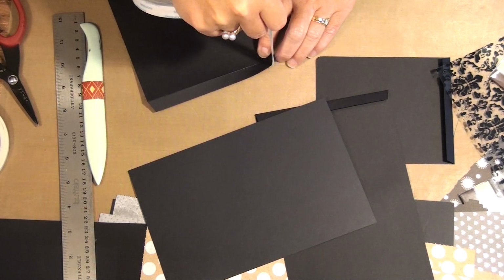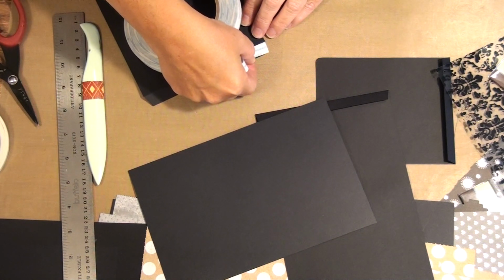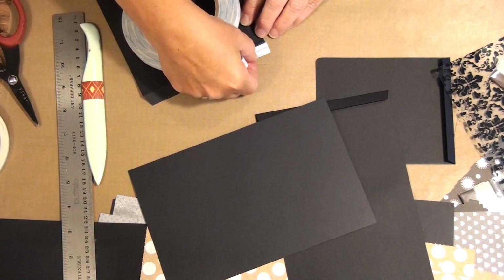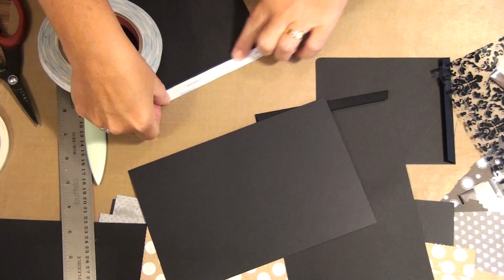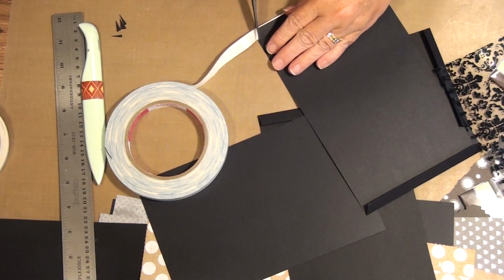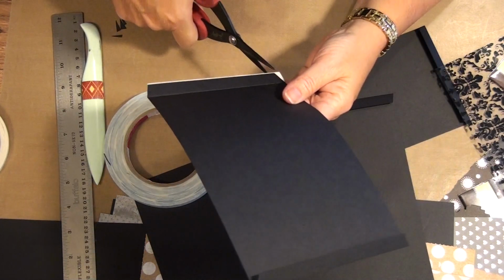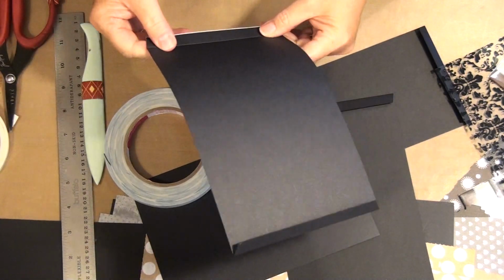Nope, that's not going to work. I don't want it sticking out past the bottom. Or do I? Yeah, I can. Because I can roll it up. So let's do that. Yeah. This is silly because then I have to go ahead and angle cut it. And I could just do it after I've taped it. But you know. Alright, there's that one.